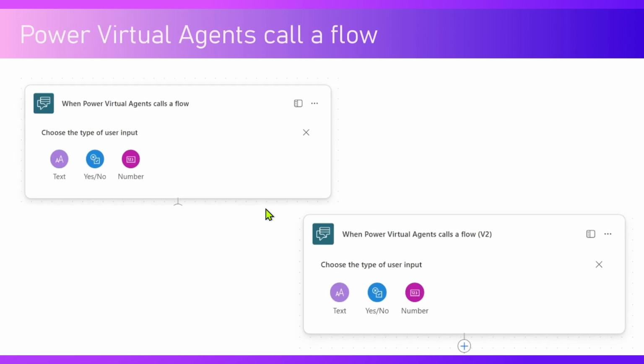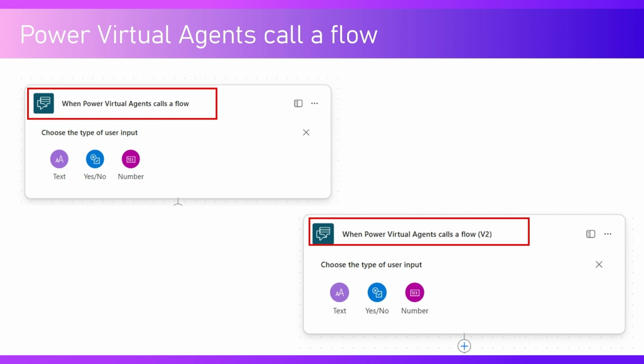Now, shifting our focus to when Power Virtual Agents call a flow. What is the difference between these? There are two types of actions: when Power Virtual Agents call a flow and when Power Virtual Agents call a flow V2. We will look into the difference between these particular actions.